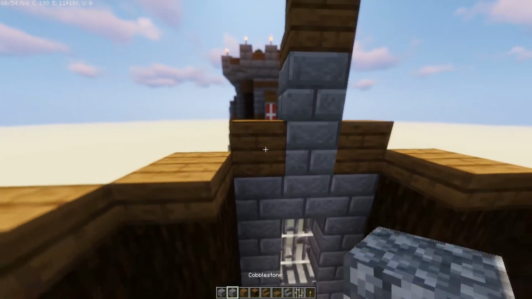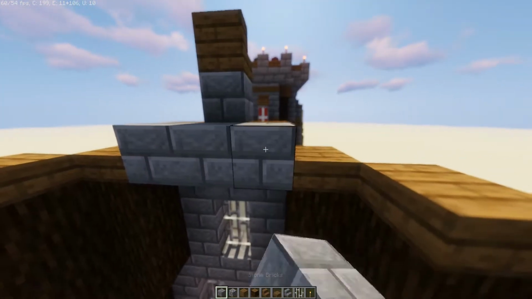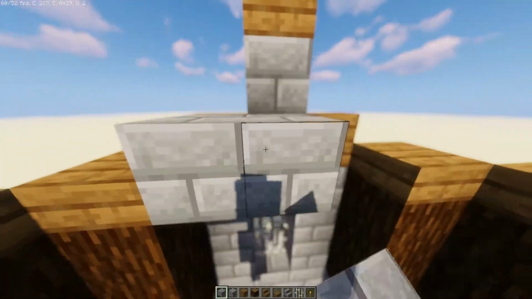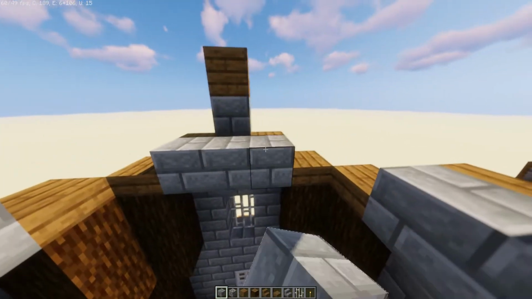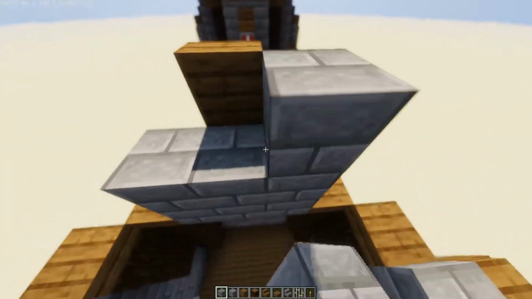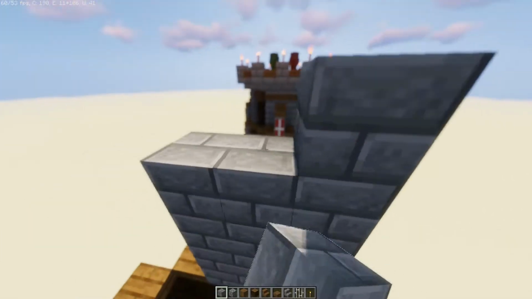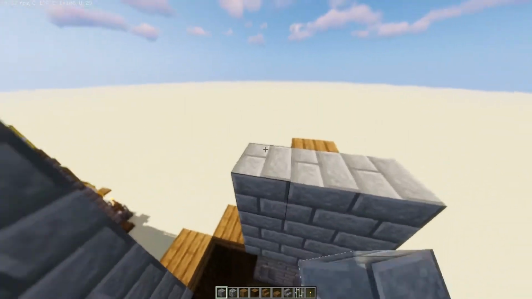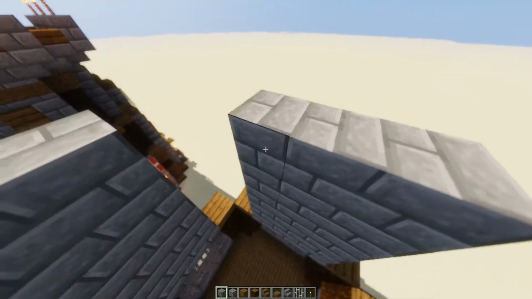What you want to do is take out your stone bricks and make them level with these stairs and also these slabs right here. And you want to make each of these five tall. So 1, 2, 3, 4, 5.